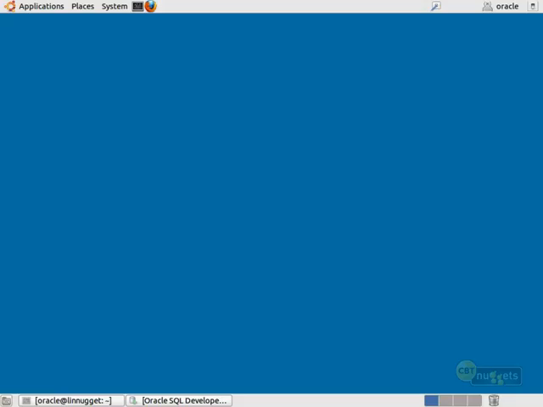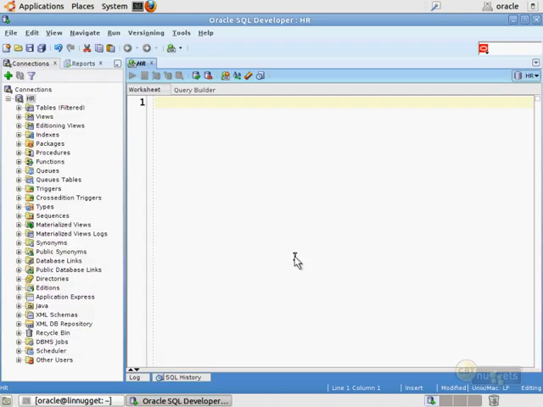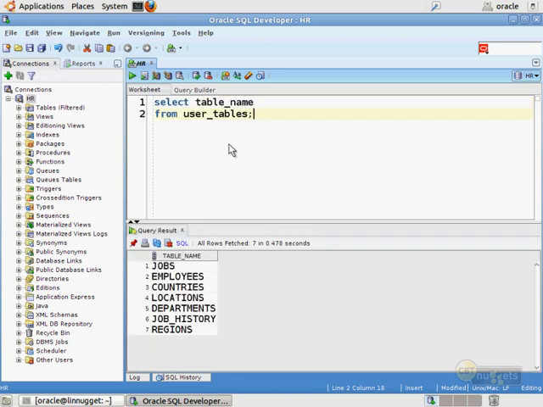In this demonstration, I'm going to introduce you to the select statement in Oracle Database 11g. To that end, why don't we pop up Oracle SQL Developer? As you see, I'm logged in as the HR user, and let's get right to work. First of all, with regard to schema, we can run a query. Actually, it's a select. We can run the query select table_name from user_tables.